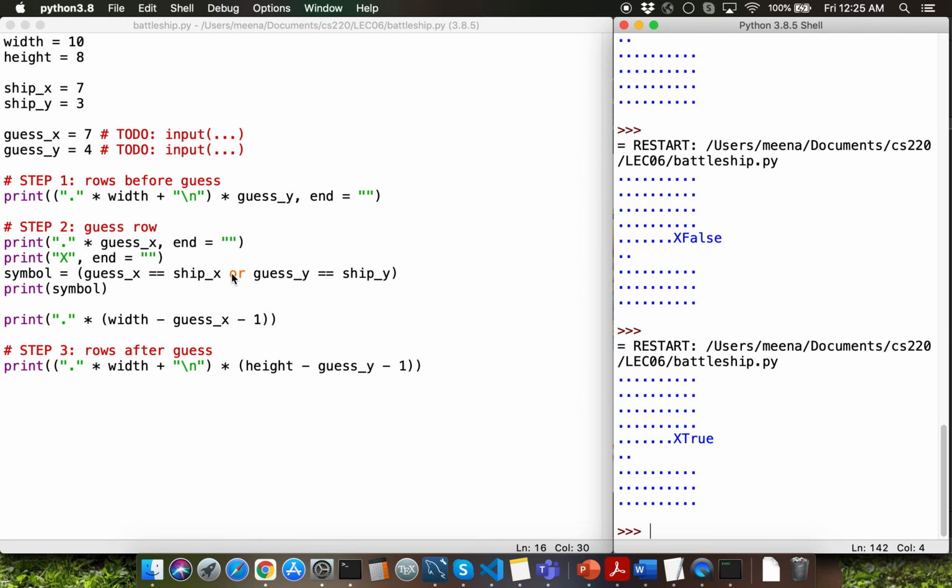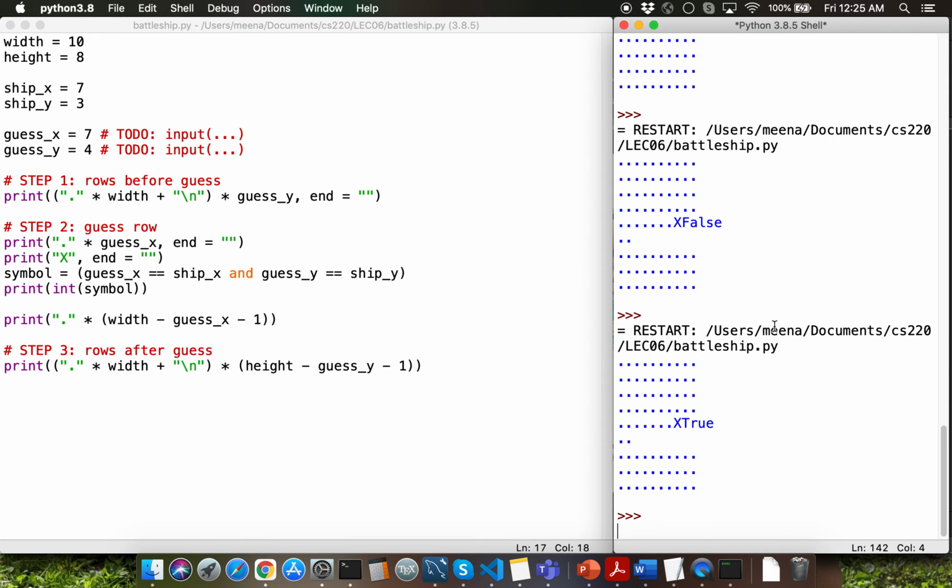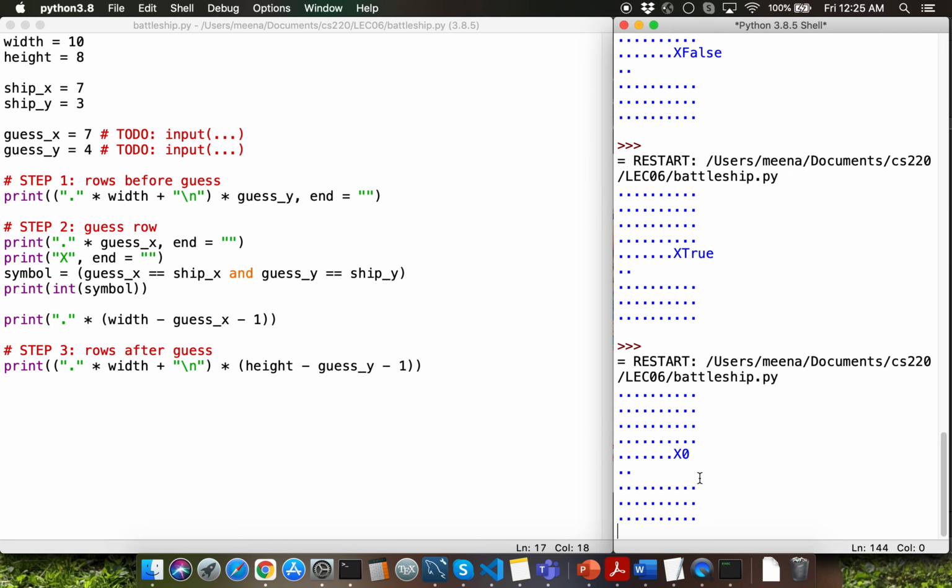But that's not correct. Both the X and Y here should match. So I'm going to go back to the previous version. Recall that you can typecast a Boolean value into an integer very easily by saying int of that variable name.